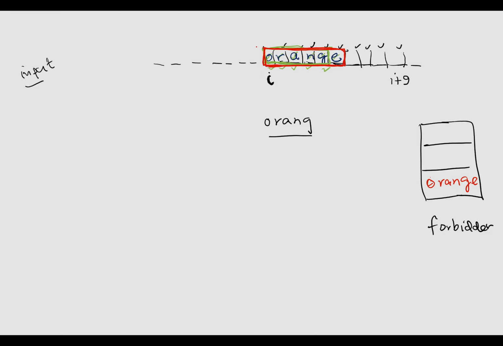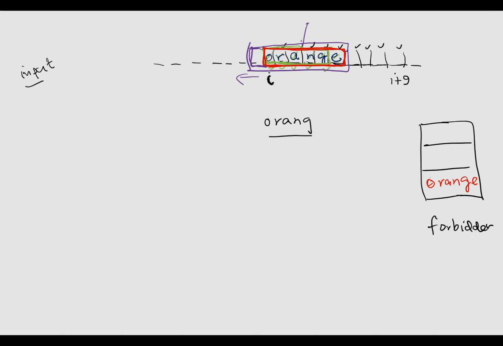Invalid substring. Now tell me, if I expand this substring beyond, so if I want to expand it in this direction and add more to it, is this going to be valid? No, right?